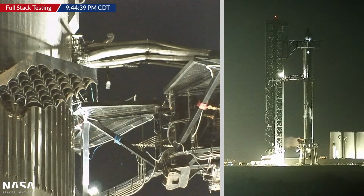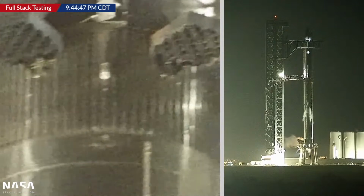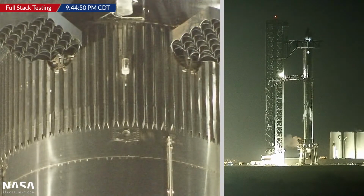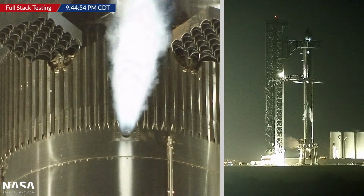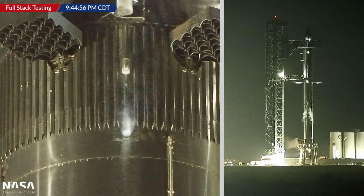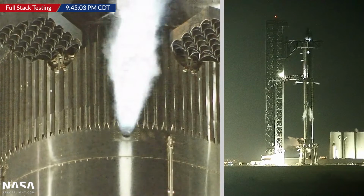Look at that. And that's extra cool because the vents at the top are actually the booster's RCS, which is a really, really smart design on Starship. They don't use special RCS vents. They just use the tank vents. Yeah, it's that vent right there in the middle. Look. You'll see it go. Ooh. Oh, that's awesome. You can almost see it actually open and close. I think you can. That's wild.